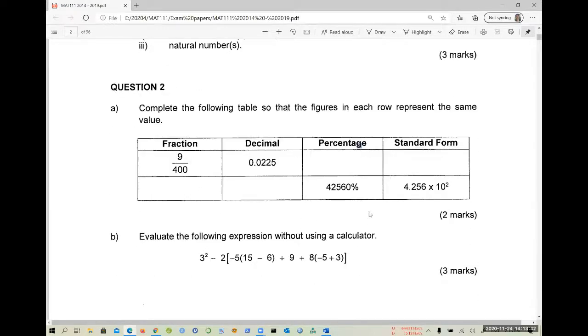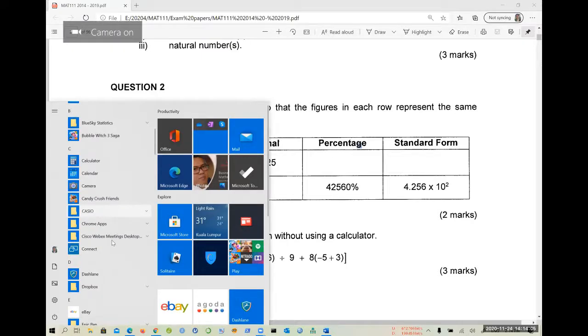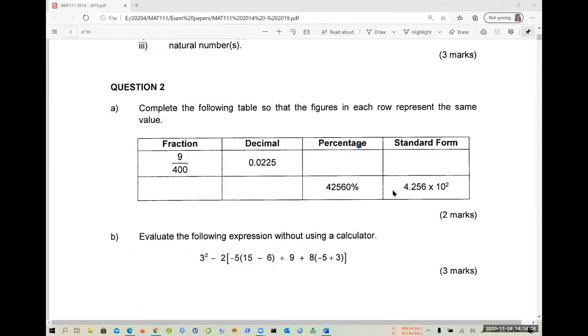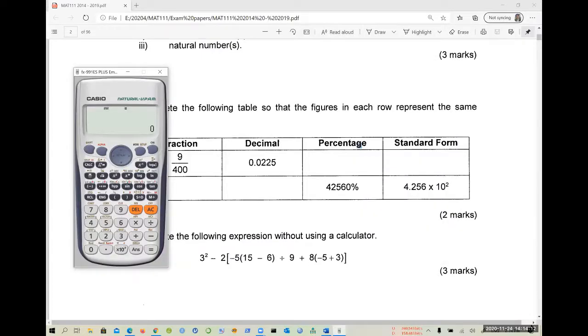And then you have the BODMAS. So remember, for BODMAS, you have to show the work. So you cannot use the calculator. You can only use the calculator for checking your answers. Okay, for checking your answers. Other than that, you cannot use your calculator. For example, in this case, if you are using the calculator to check your answer, you have this one, right? So you have 3 squared.